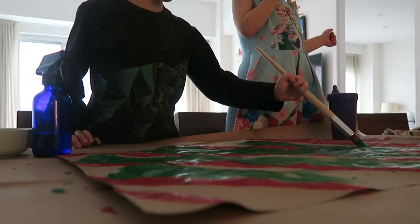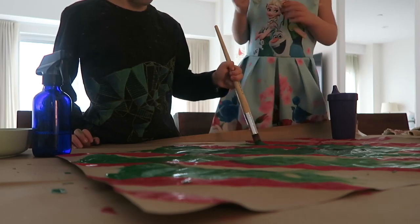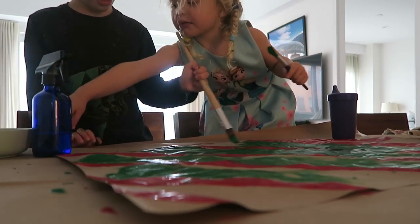A huge source of paper clutter when you have children is their artwork and school projects. This is a really tough one. I did a video at the end of last year all about the memory books I have for my kids, where I put the best of the best artwork. I can't keep all of my children's art — let me know how you manage it — because it easily builds up and clutters your home. It will clutter your walls, your fridge, and your countertops.